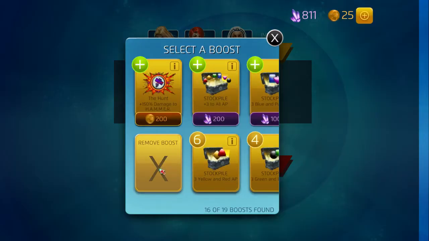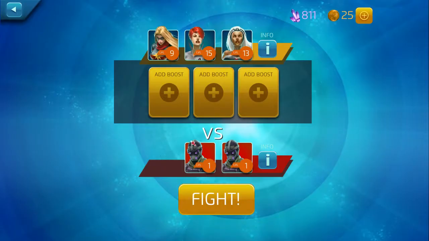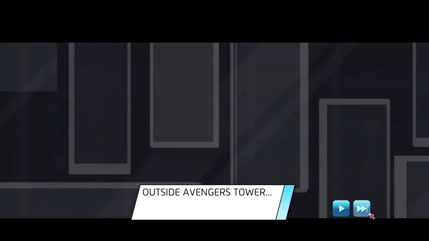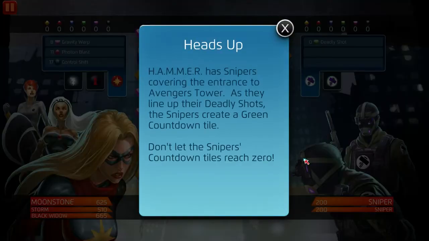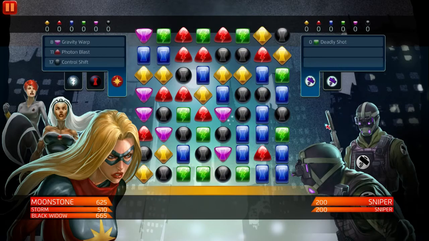I'm taking this one off as well because I have no need to have that, because it's considering these guys are extremely weak. One of the things that's really nice with this map here, particularly for grinding, is that usually there's lots of combos that are set up. Whether or not you want to make use of all of them, it's up to you.